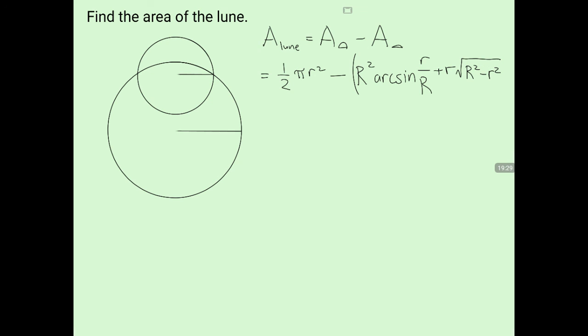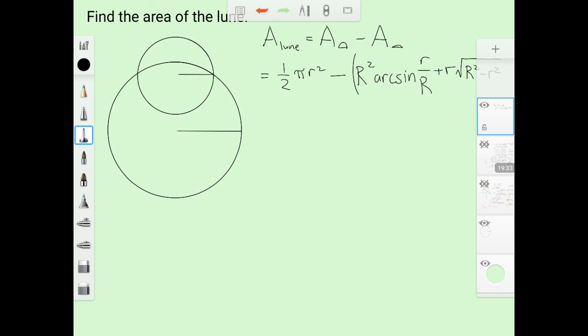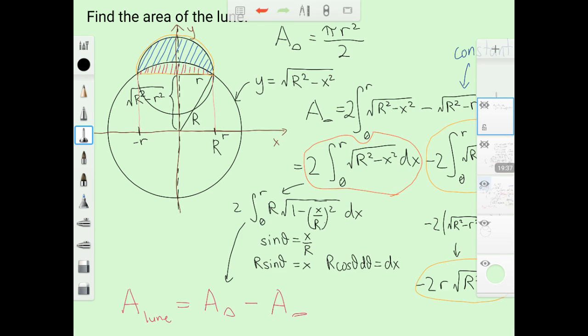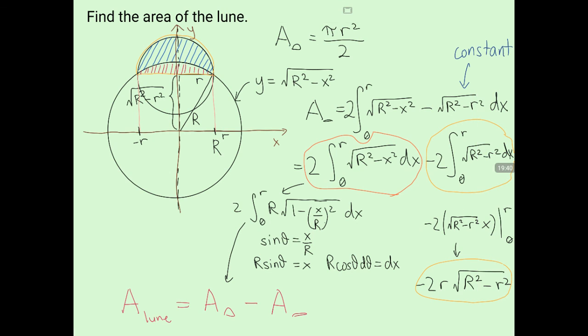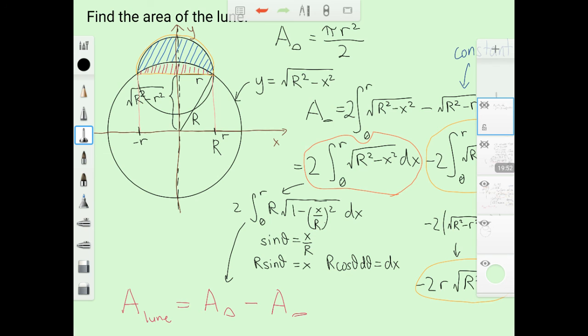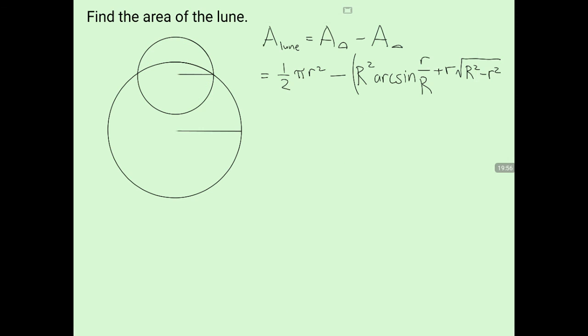So this is the first part, the red part, or the orange part that we were looking at earlier. Now let's take a look at the yellow part. So what is the yellow part? Well, the yellow part is negative 2r root r squared minus little r squared. So let's write that down. Here we have, still in the parentheses, minus 2r root r squared minus little r squared. Now, if we distribute the negative sign in, we can actually first simplify this because we have minus 2r root plus r root. So they can just be minus 1r root. Let me just write that.